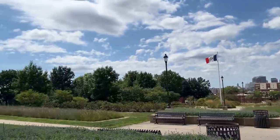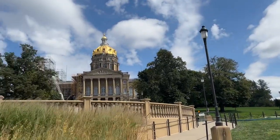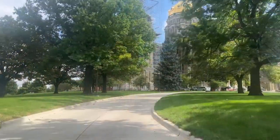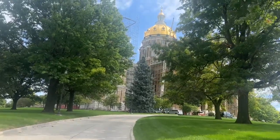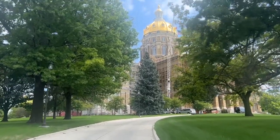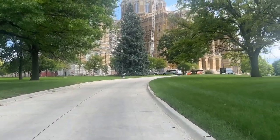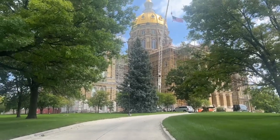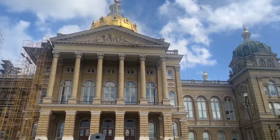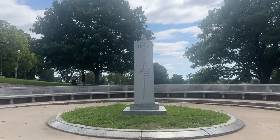The Capitol is located at East 9th Street and Grand Avenue, and you can see that it sits atop a hill that offers a panoramic view of the city. There was construction happening around, so we had to look from far away. But this building also includes a chamber for the Iowa Supreme Court, although court activities usually take place in the neighboring Iowa Supreme Court building. Closer to the building, you're going to see that there are various monuments and memorials on its sides and front, including the Soldiers and Sailors' Monument and Lincoln and Tad's Statue.